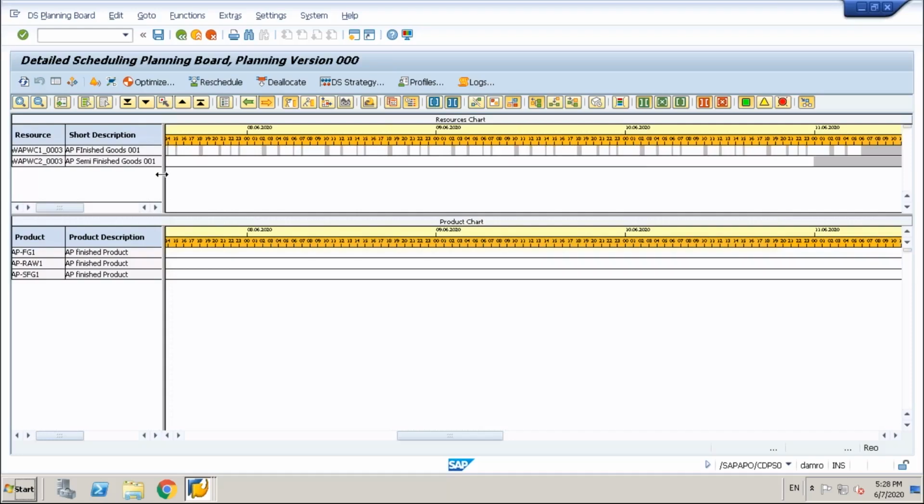Yes, yes. So for IBP's integration with S4 or ECC, there are two types of integration. There's one for time series, called Cloud Platform Integration Data Services. And then for order-based planning, there is another integration called SDI, smart data integration.